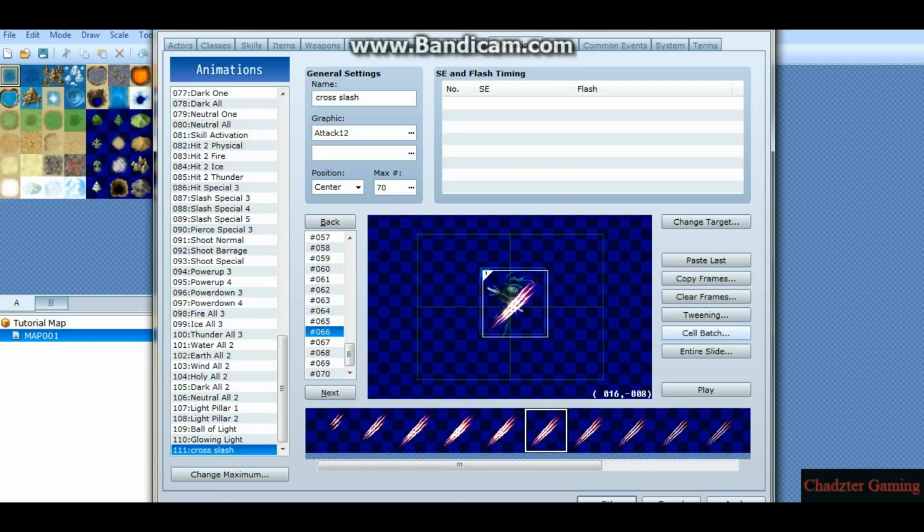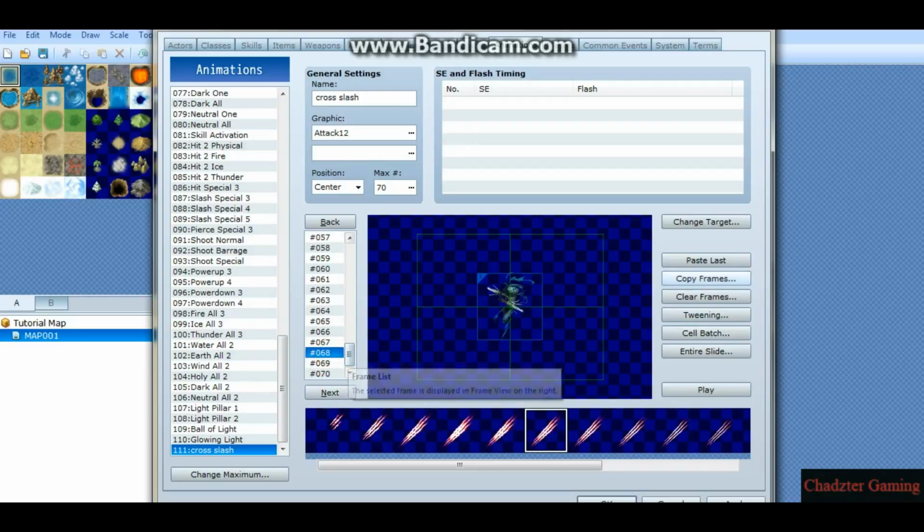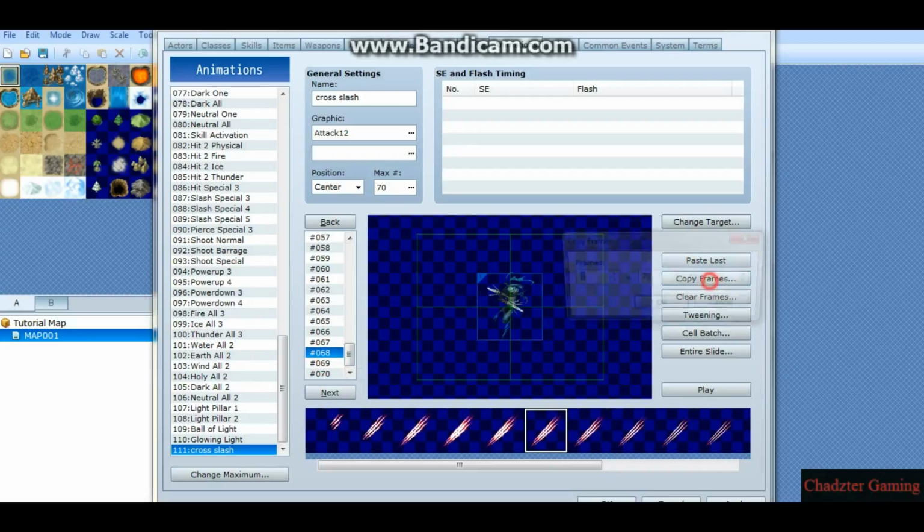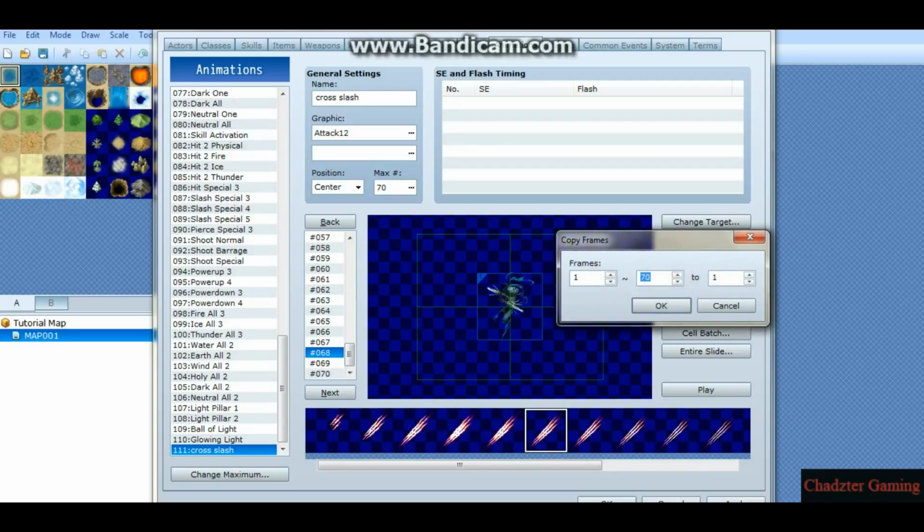Okay, so next is the cell batch, which I think is the most useful thing here in this selection. Let's go for an example. Let's copy frame 1 to frame 12 again, then paste it on 53.